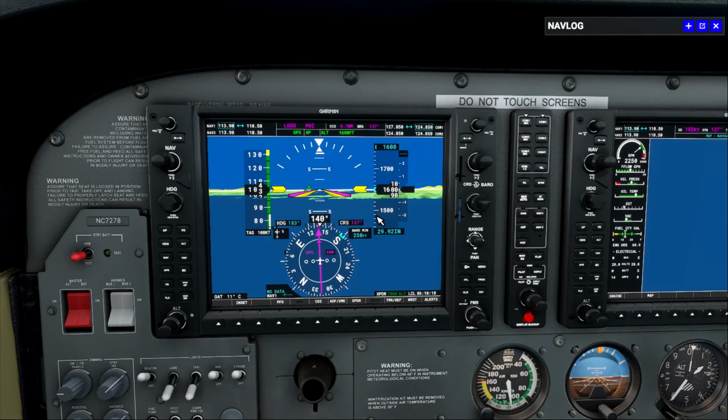I believe a knot is about 1.71 times 1 mile per hour. So 100 knots should be about 171 miles per hour. Does that make sense? 1.71.